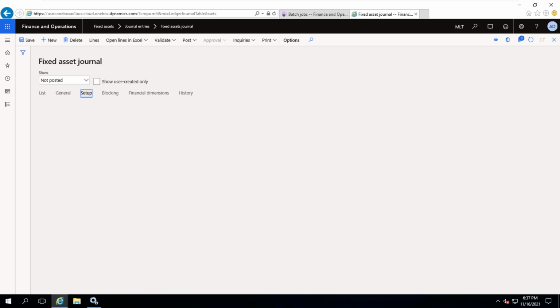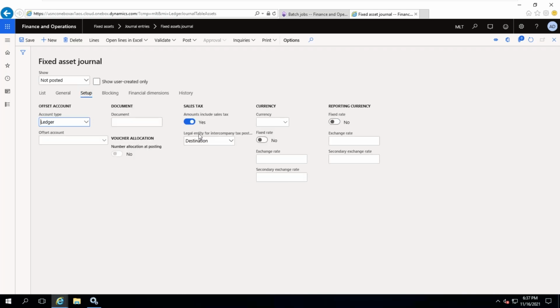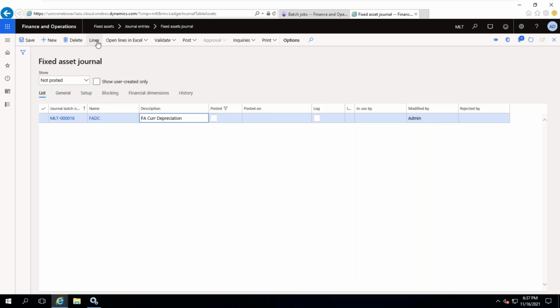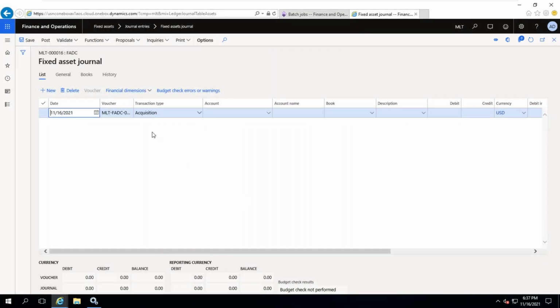If you go here, you will see that this is in the current layer. Then go to lines, and you can select proposals.